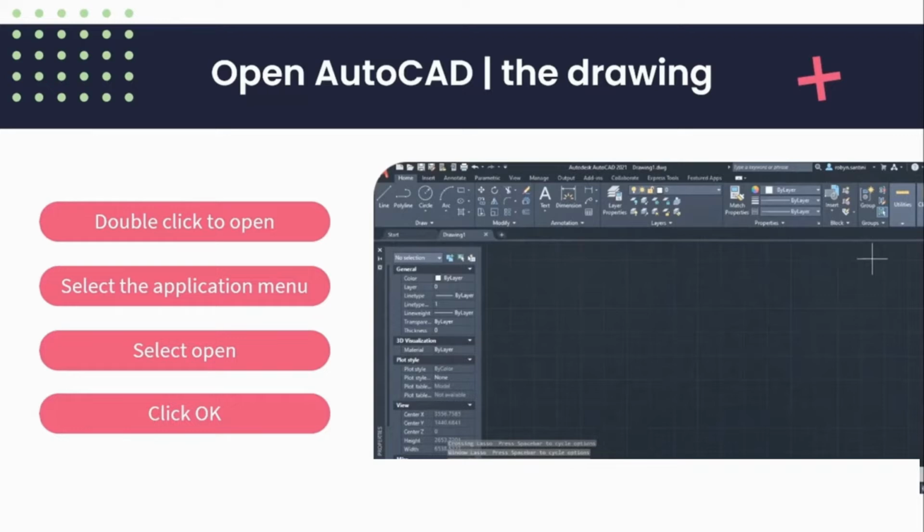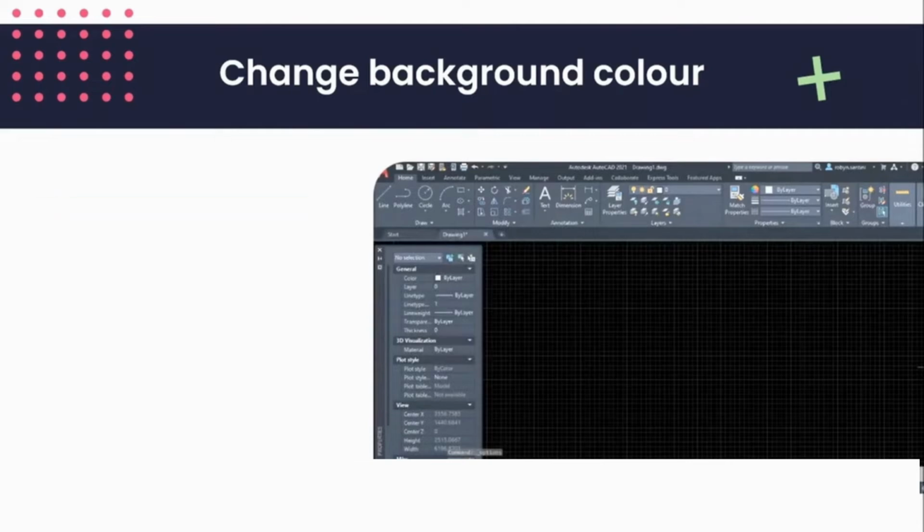On a side note, please don't fear if your drawing background is not black like mine. AutoCAD has a white and black background option that I'm going to show you how to change as you like. So then how do we go about changing our background color? This may vary from person to person. Some people might like a darker background color to work on with a light line, and some people might like a light background color with a darker line. My preference is dark, but it's totally up to you. So let's see how it's done. Starting off by right-clicking on our screen and selecting options.